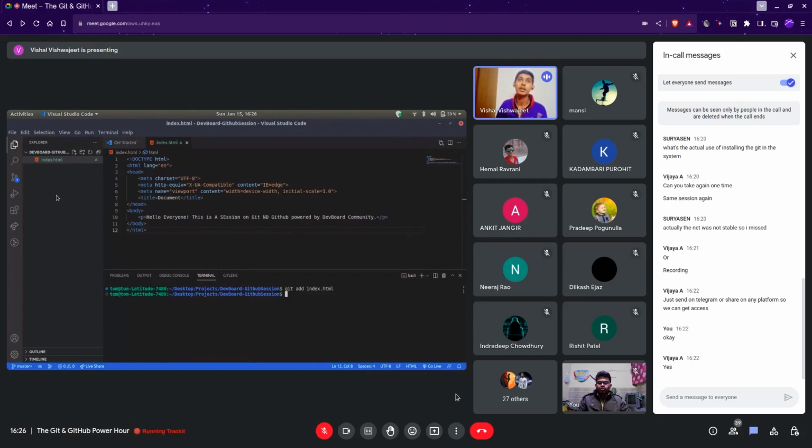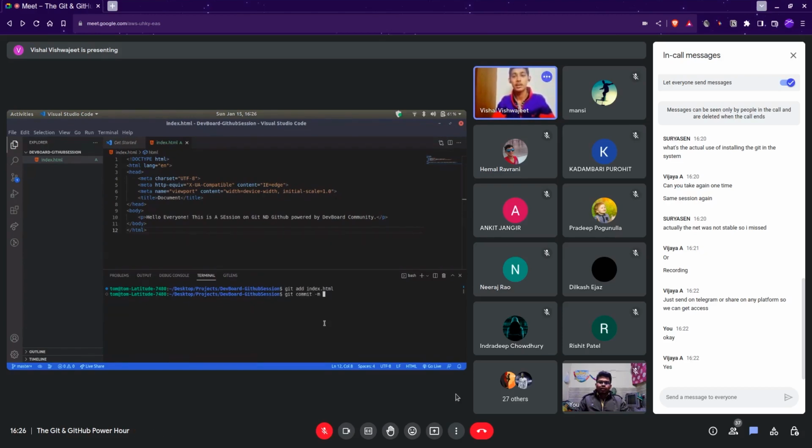As all the changes get collected in the staged area, say you made 10 to 12 changes, you add them to the repository at once. For adding that to the repository, we have a command, git commit. You must have heard about this commit thing. Git commit -m refers to a message.